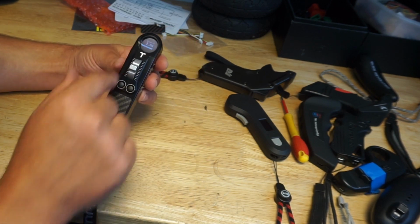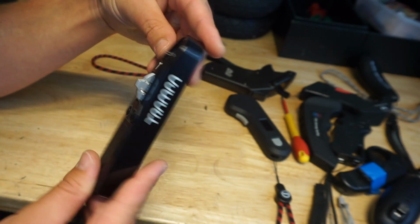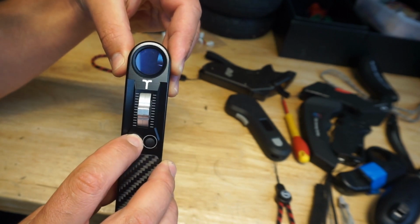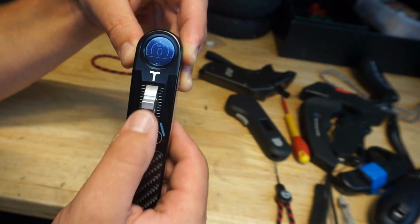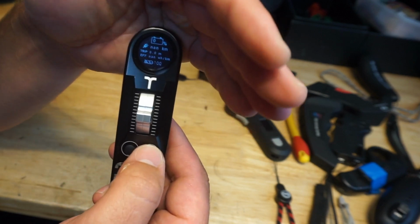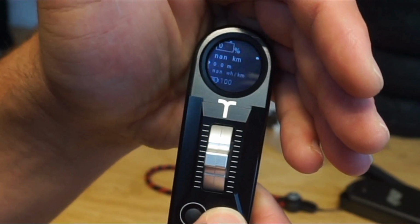Now this thing right here at the top, that some of you thought is a bottle opener or something, is actually a screen. I don't have this remote connected, but let me show you what happens if you press one of the buttons. You get this running VESC logo, and this is the screen that you will have. At the moment it's not set up, so I cannot show you too much, but if you look carefully, let me see if I can maybe cover up the screen, you will see the running menu of what you can expect to see on the screen.